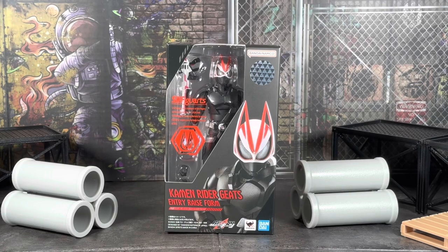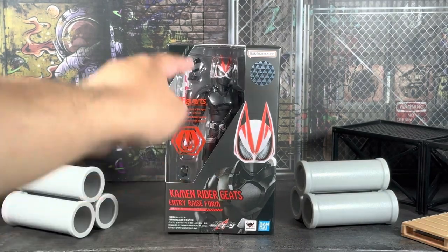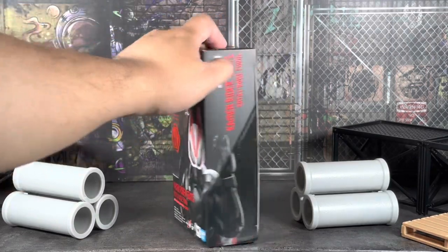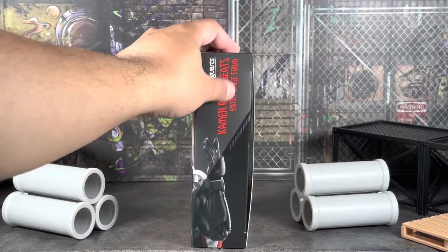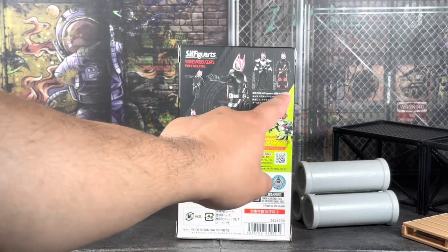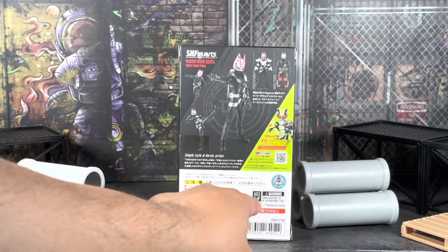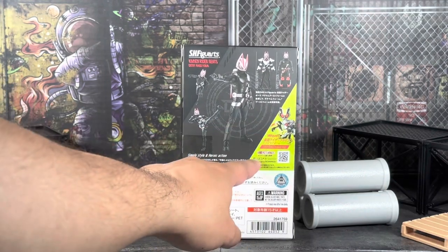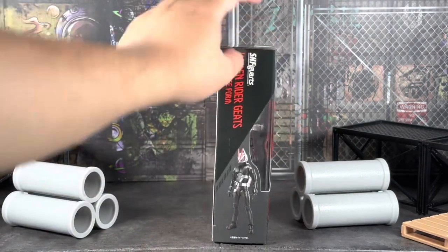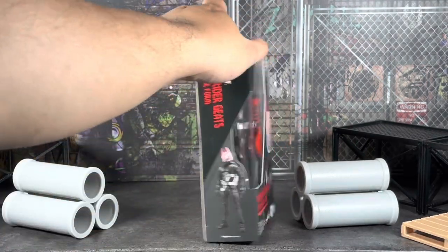Let's take a look at the packaging here. You can see the entry form is right there in the front. You got him right here in the packaging, of course, it's a clear window since it's retail. Inside here, you have Comrade Geats entry raise form. On the back, you have the various poses showing off the switching or changing gimmick that you can do with the current releases, and then a preview of Tycoon over here on the side coming out in July. I am excited for that. And then entry form right here again on the side.